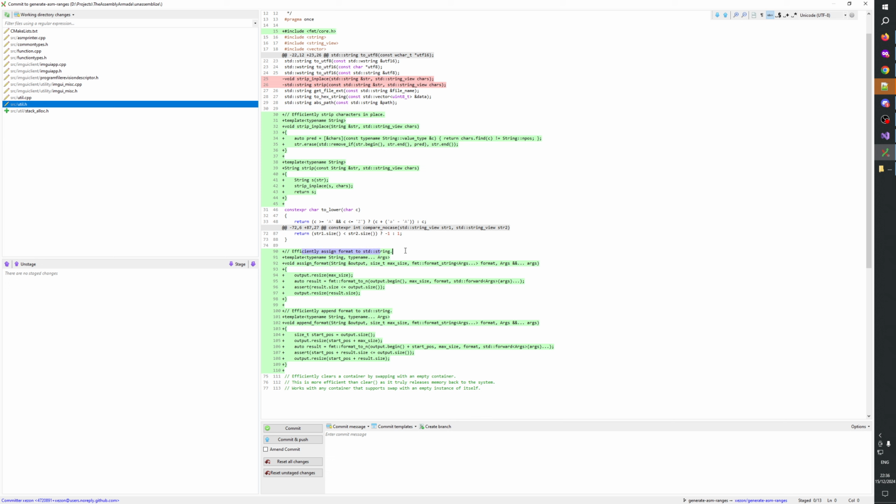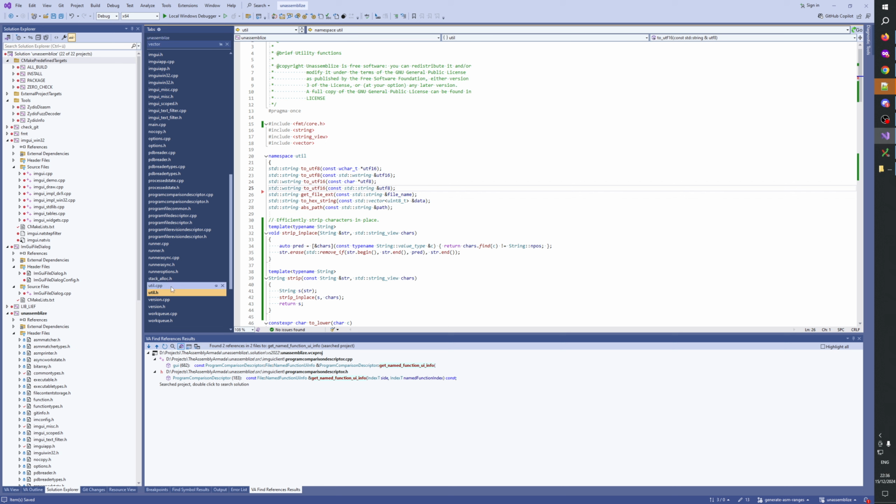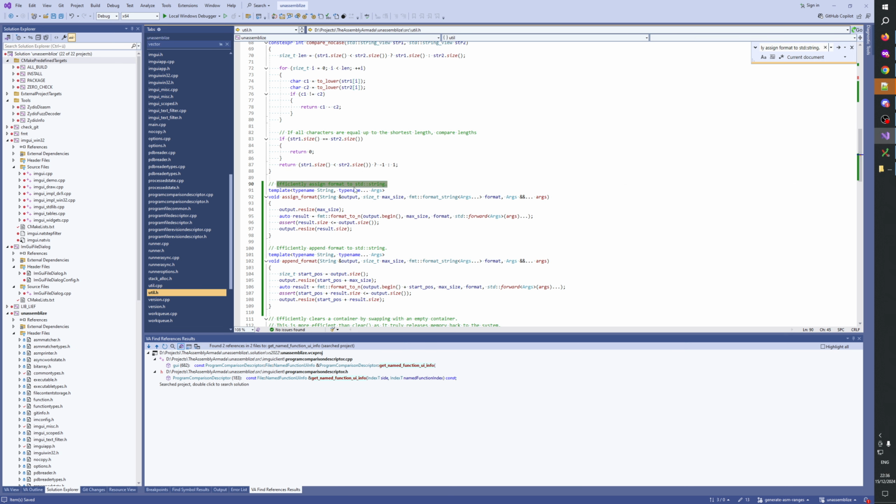Yeah. This one is a comment here, strong, wrong. Strong maybe as well. Efficiently assign format to std string.